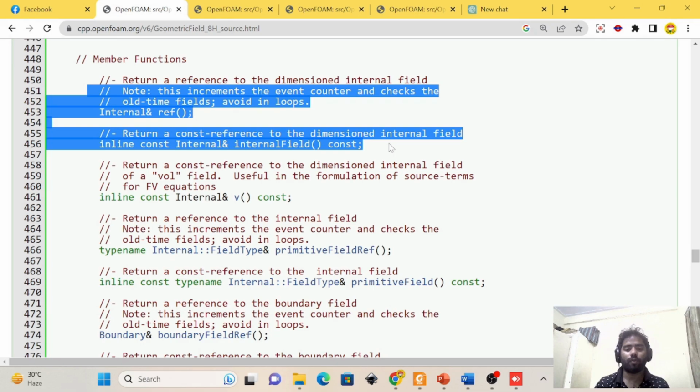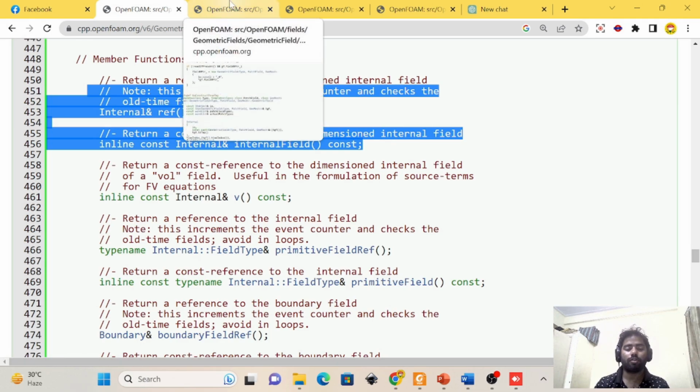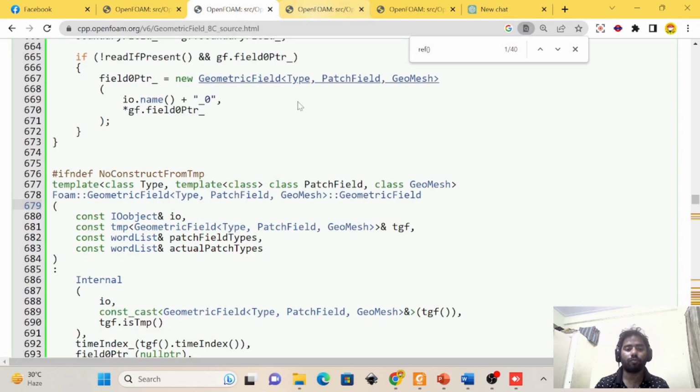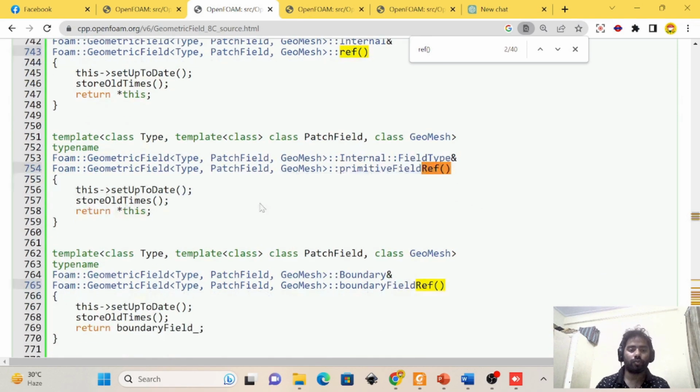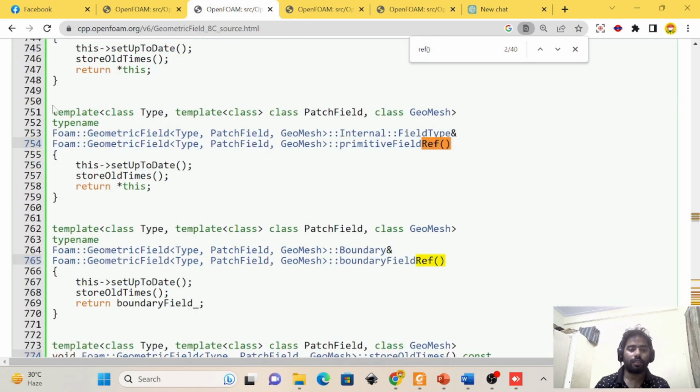Now if I go to the .C file, and search for ref, here you can see this is the method that returns the internal field of the given mesh.